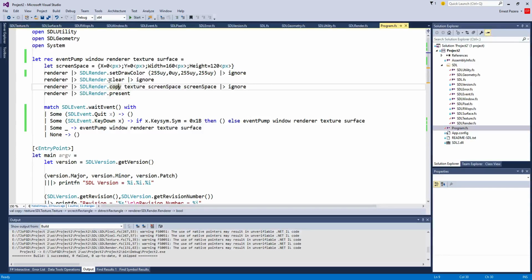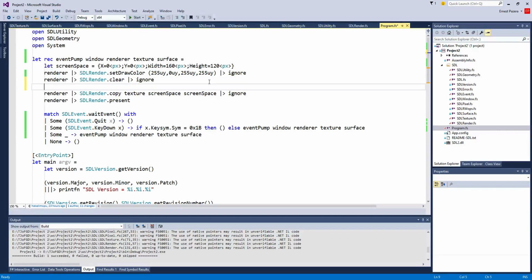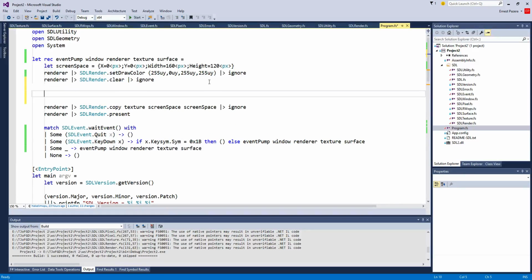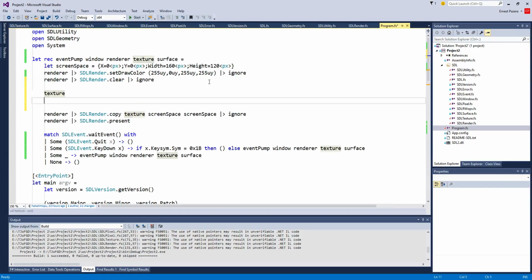so I copy the texture. So I clear the renderer. I copy the texture. What I'm gonna do here is texture SDL texture update, none, and surface.